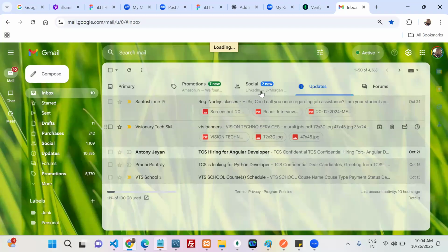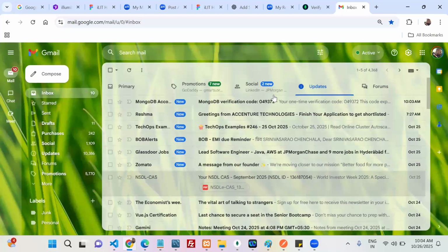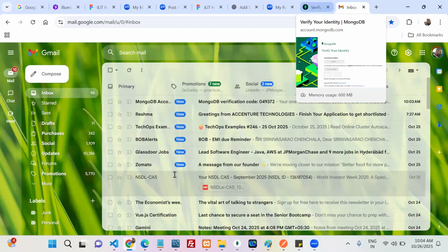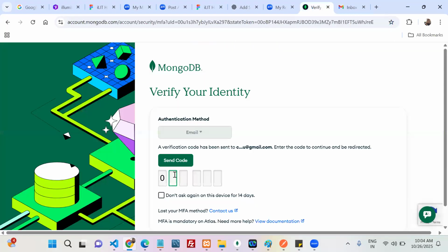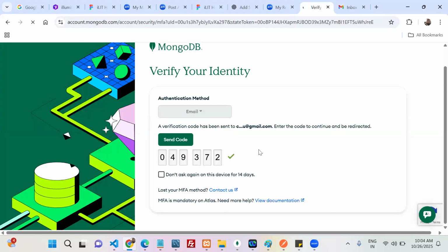Okay, here also it is the same. The code is 049372. Just you can write 049372. Okay, now navigate to your landing page.